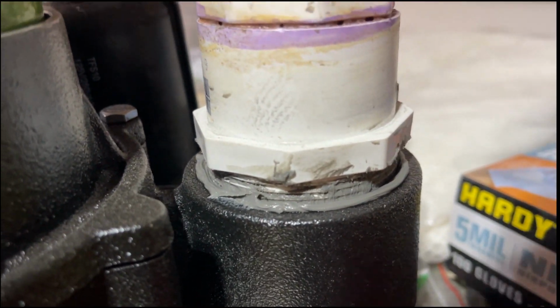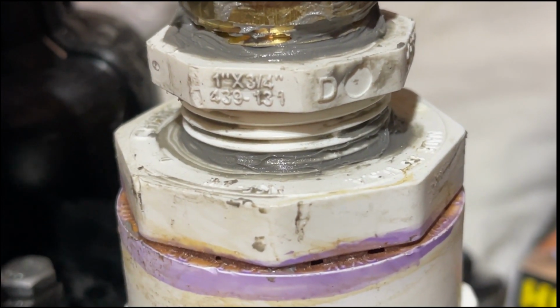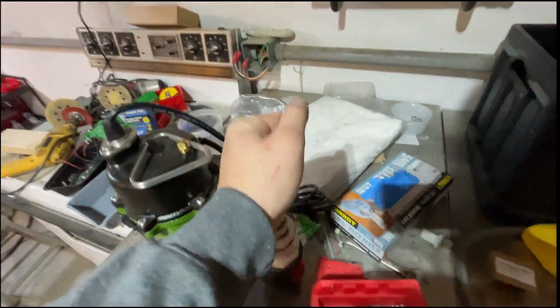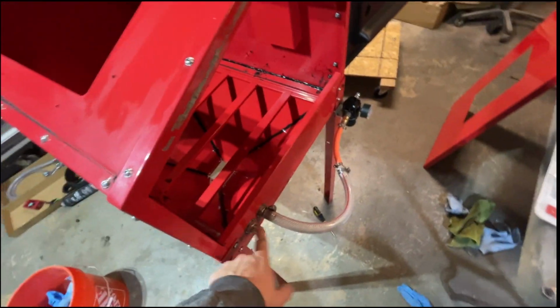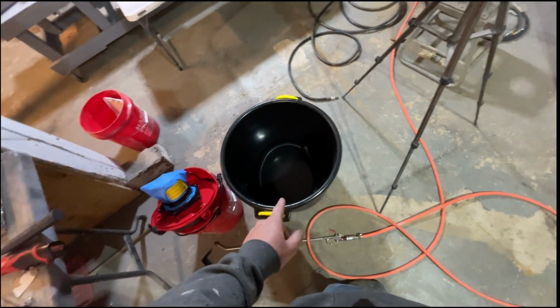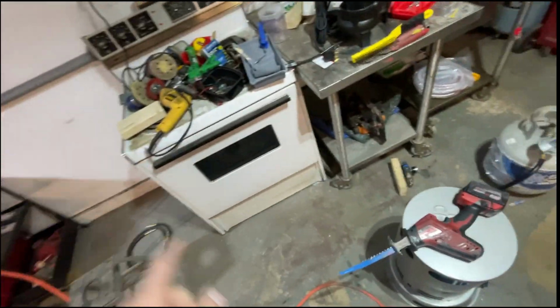It uses a 2-inch coupler to then 1.5 to 1 threaded. And then it goes to, so I can focus, a 1-inch to 3/4. And then I used a 3/4 to 5/8. That'll shoot from the garden hose. Well, this type of hose, I should say, go into here. You'll have the water, and then you'll have your air. That'll sit in this bucket I got at Tractor Supply for 20 bucks. It'll have like 15 pounds of media, 5 gallons of water, and it's a closed loop.